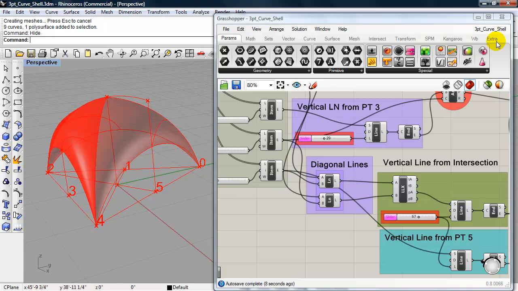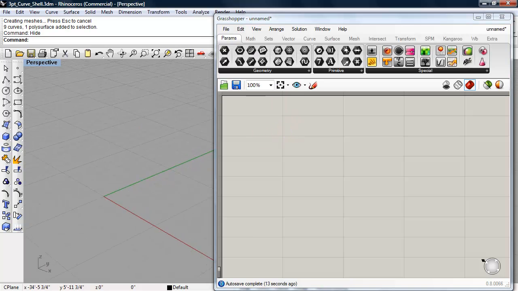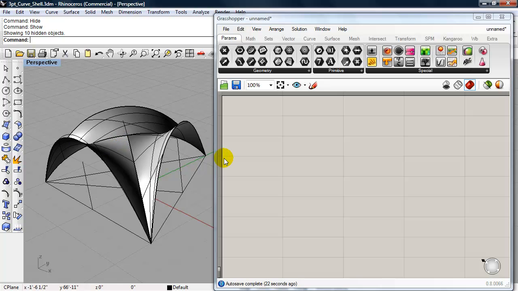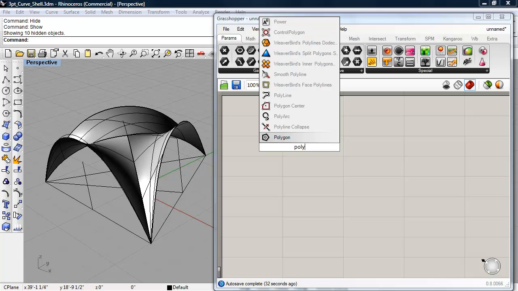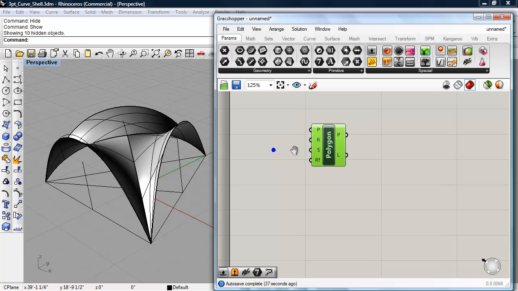Okay, so let's get started with this. I'm going to go ahead and open up a new document here in Grasshopper. Let me unhide what I had in Rhino. Okay, and we'll just use this as a guideline to follow. So the first thing we're going to need, you see this base triangle that was made in Rhino. So I'm going to go ahead and make that in Grasshopper using a polygon. And I'm going to need a number slider to control the radius of the polygon and the number of sides.